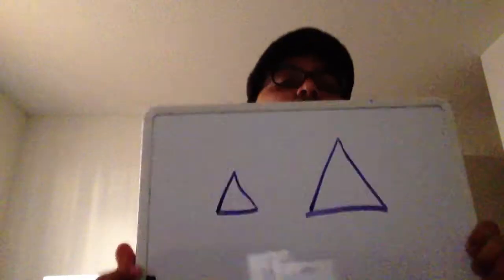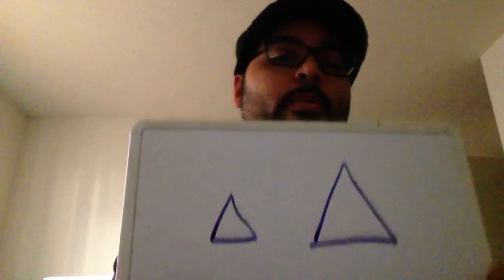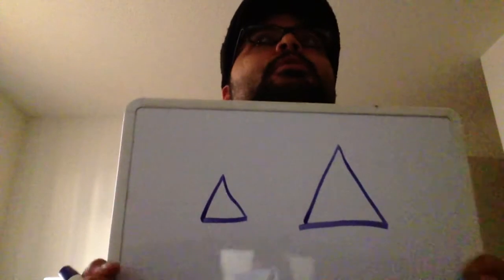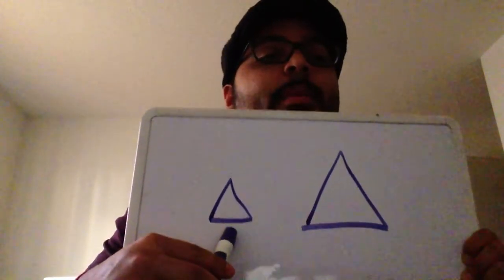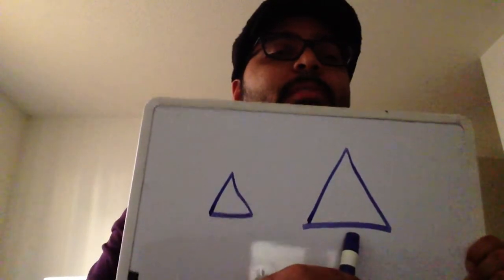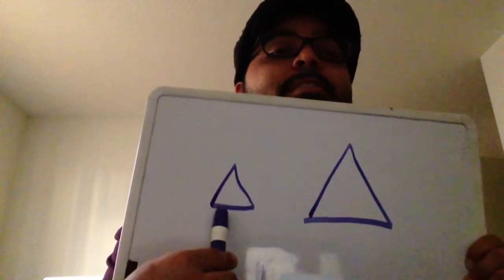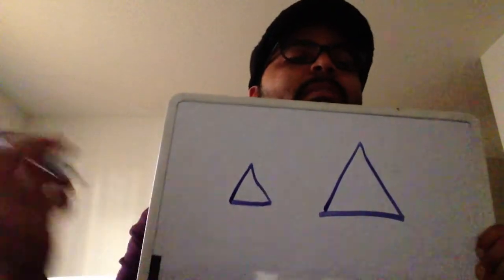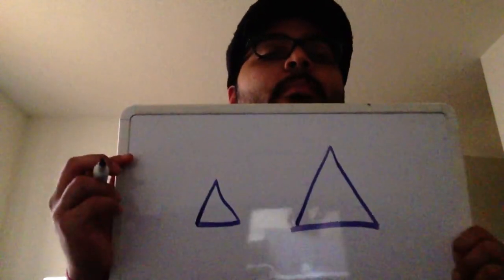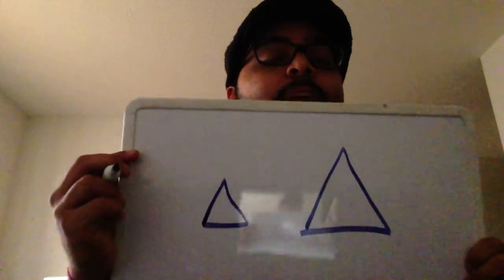Now, if you were asked to compare something, let's say I asked you to compare these two triangles, which one would you say was bigger? Or how would you go about comparing them? You could say this one's kind of sloppy, this one's not sloppy. Well, it's still kind of sloppy, but it's not as sloppy as that one. This one's bigger. There's lots of different ways you can compare them. But the point is, you can tell the difference between them.